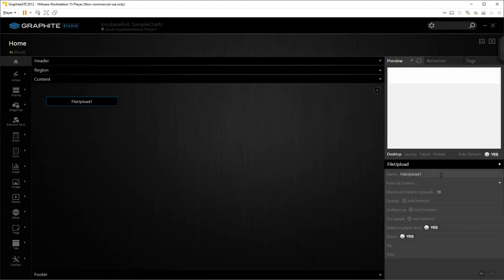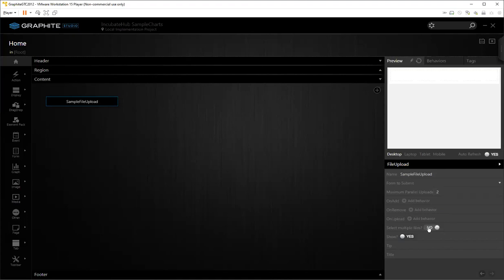And here we can give it a name. We'll do sample file upload. Maximum upload, we'll say 2. And this is when you add a file, it can call you. You can do some stuff when you remove a file before you upload it, when you add it to this control, when you remove it from this control, you can have flowcharts called. And this is when you push upload. This flowchart will be called, and that's where you will save it.